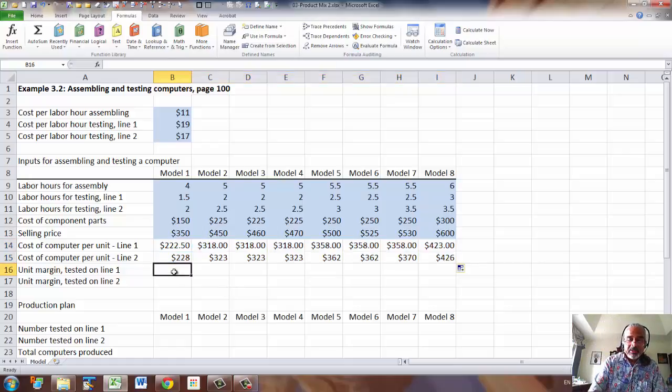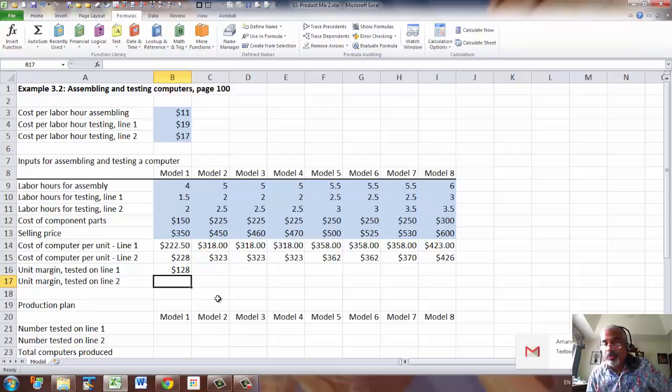And then selling price. Okay, selling price can be absolute referenced. Row is fixed, column is not. So be $13 minus cost per unit for line 1.